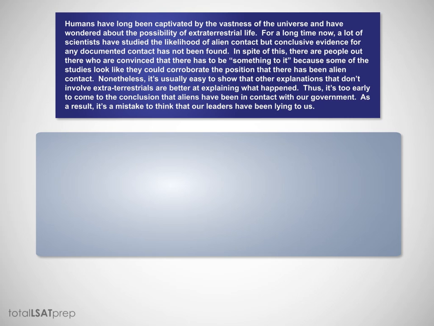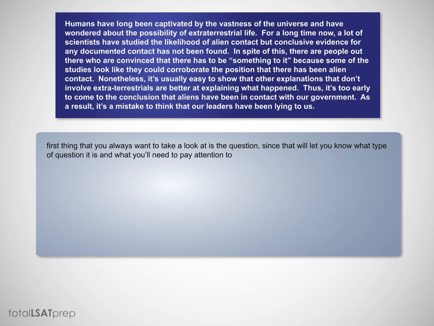Okay, so this is an example of a more complicated and longer argument that appears relatively commonly on the test. As I'll point out in the videos later on in this section, the first thing that you always want to take a look at is the question, since that will let you know what type of question it is and what you'll need to pay attention to. And this is all explained as we go over specific question types, but for now, we're only interested in having a good understanding of the argument and what the conclusion and premises are.